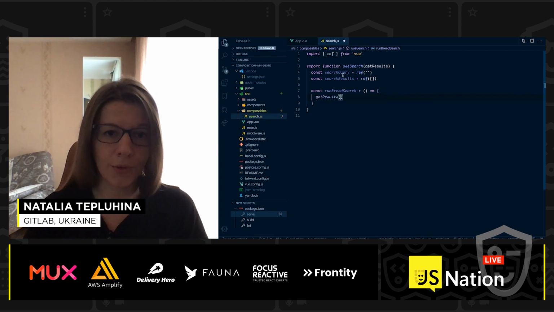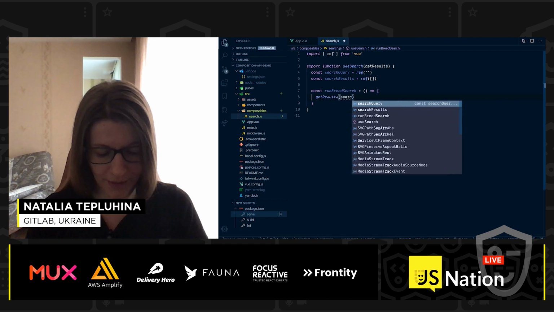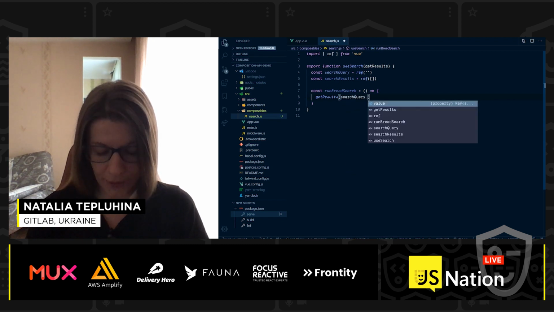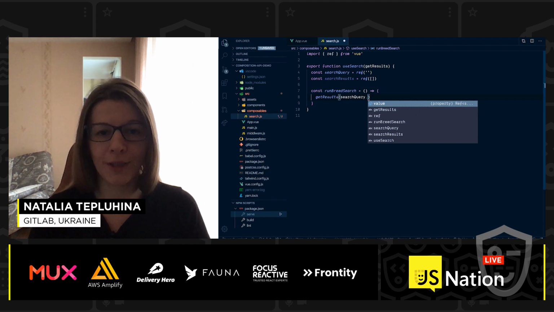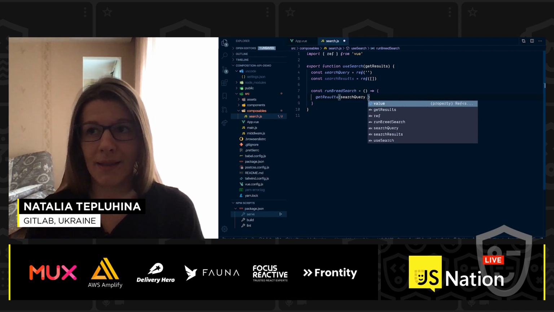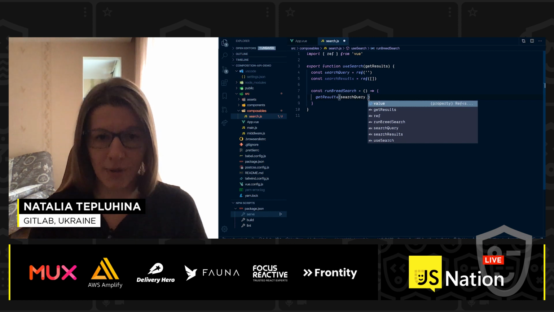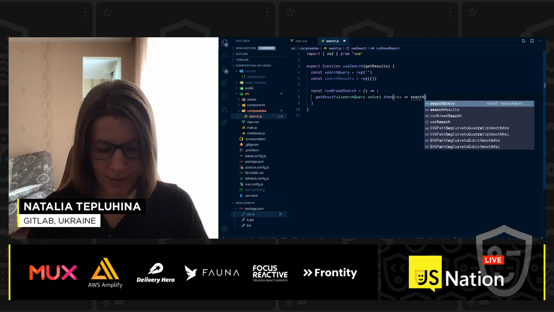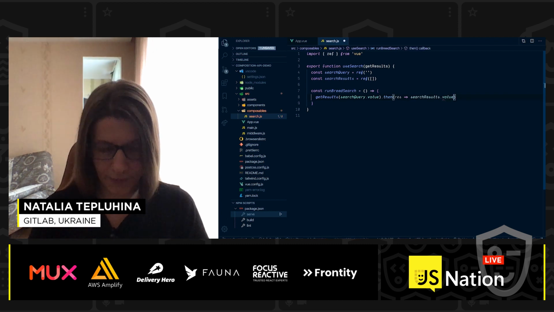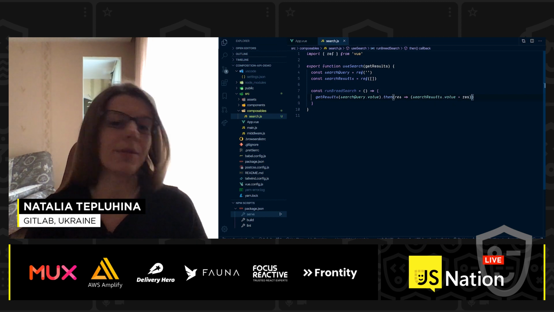And we want to have our query as a parameter here. But remember, this is a ref. So when we are referring to the ref inside of the composition function, we need to remember about value. And then we have some response and we want to set searchResults value to this response.